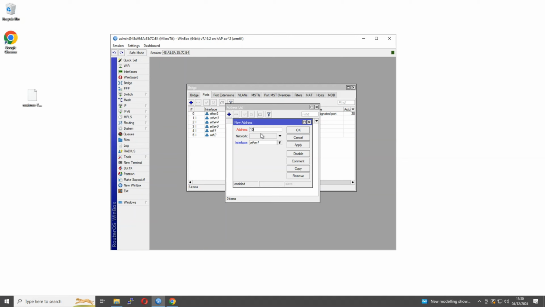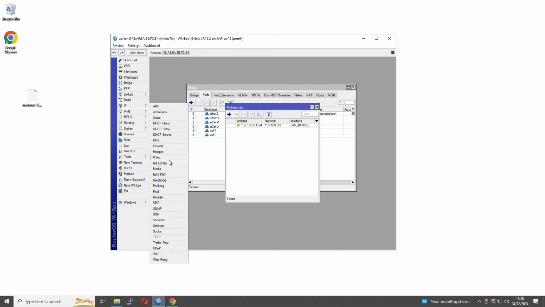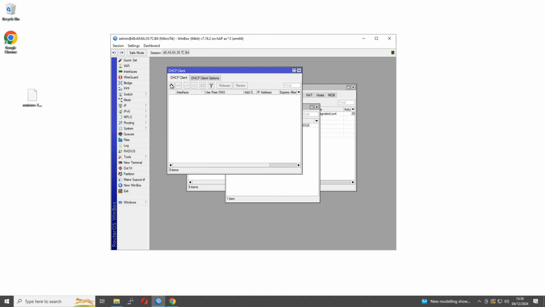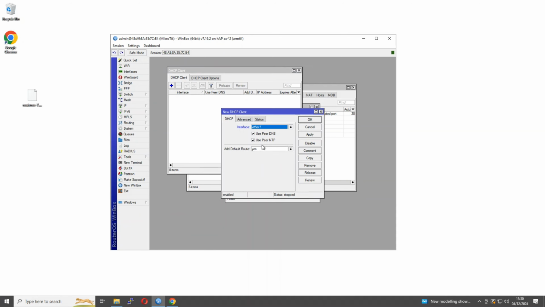We're going to use 192.168.0.1/24 for the LAN side. So we'll put that on the LAN bridge. Don't need to fill out the network because when we hit apply, it will propagate that for us. There we go. And the IP address for what we're going to use for the WAN, which will be Ether1, again as it was by default. We again will just put a DHCP client on because that's how it's going to get an IP from my network, and you can leave these as default.